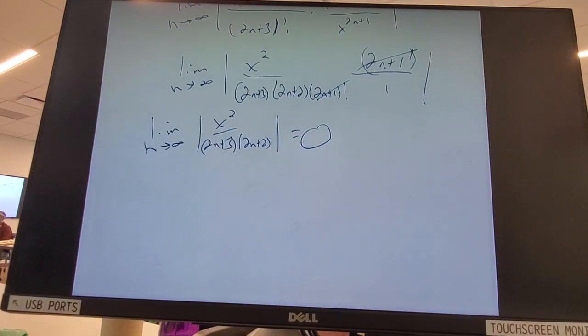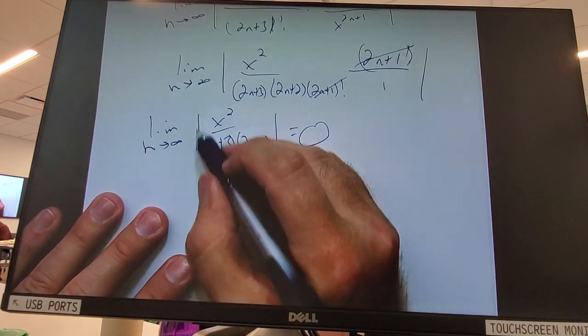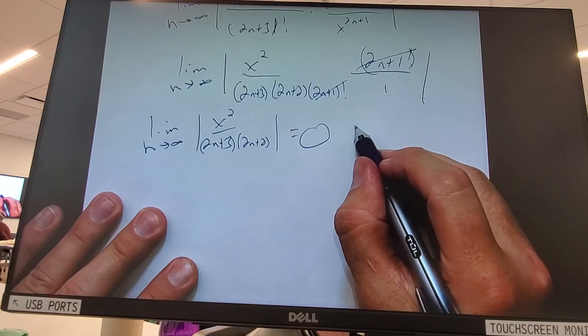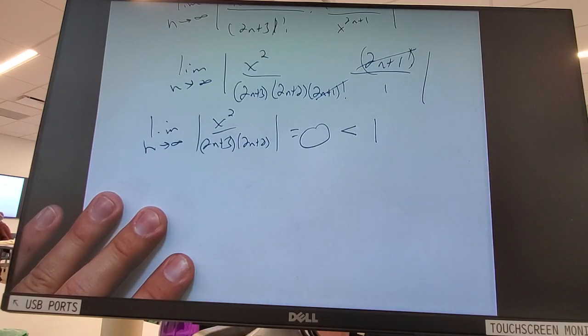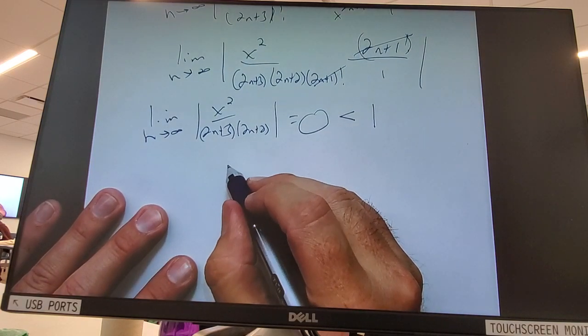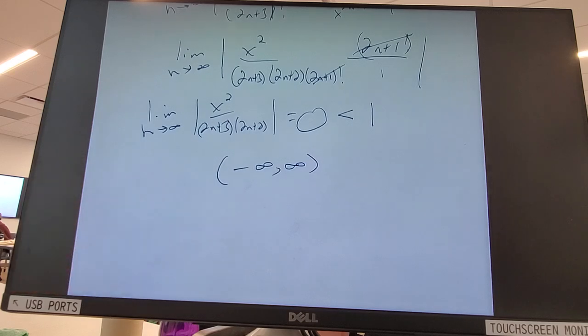When is that doing what it's supposed to do? How do you interpret the result of your ratio test? With an absolute value. Absolute value is built in. So we got 0. What's got to be true about the result we get? It has to be less than 1. And like Moises just said, obviously, that makes it all real numbers. Does it depend on a value of x to make the result less than 1? No. I don't care what x is. It's always 0. So it always works.